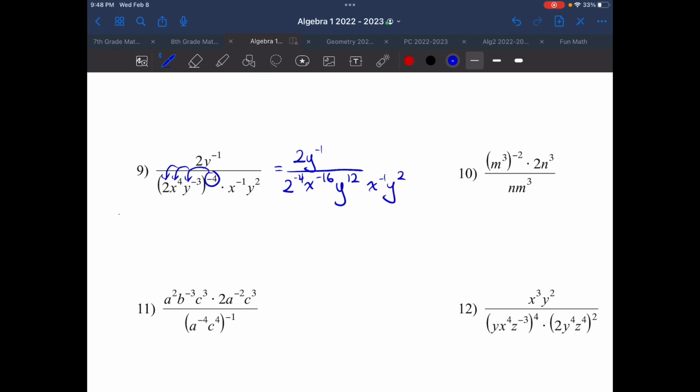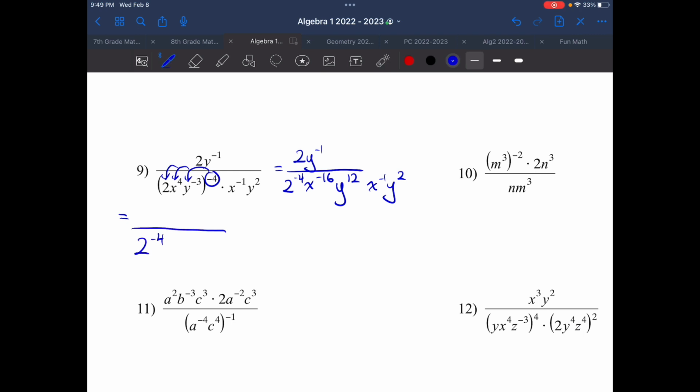All right, running out of room, coming down here to the next line. I am going to simplify the denominator because I have an x and an x, a y and a y. Those can be simplified. Since they're all technically being multiplied, you don't have a symbol for multiplication when they're all squished together. I'm just going to add their exponents, negative 16 and 1, and then I'm going to add the exponents, 12 and 2 for the y's. This 2 to the negative 4 is still going to be left down there. We'll work with you later.